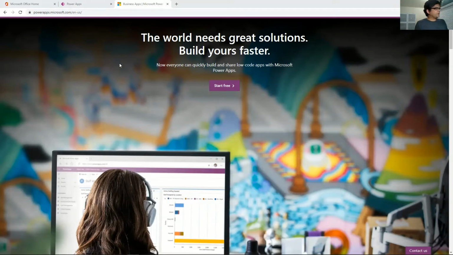So Microsoft provided a platform, as I said, Power Platform. One of the products is Microsoft Powerapps. Using these Powerapps, you can make any kind of mobile applications or tablet applications or applications that you want to create and run in the browser window as well.